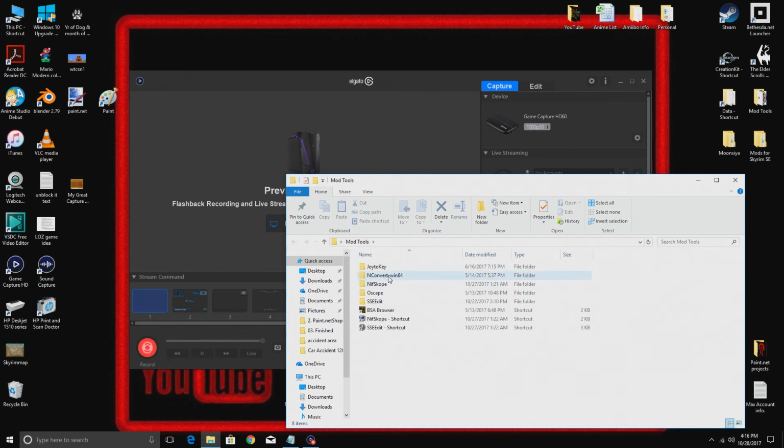Then there are certain other things like Oscape and WinConvert and stuff like that. And then that's just a controller mod. It's a keyboard emulator for controllers. So you can plug a controller in and play World of Warcraft with a controller, because even though it's not designed for one, you can make your buttons on your controller act as though they're a key for a keyboard. So that's what I mean by keyboard editor.